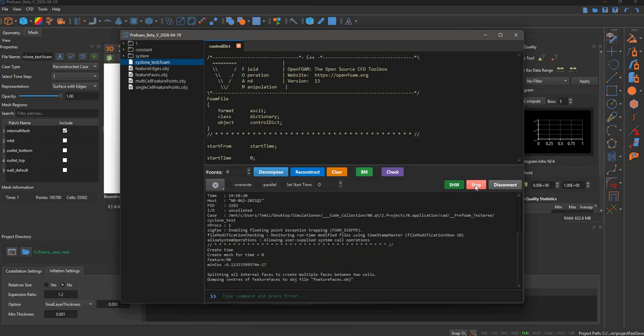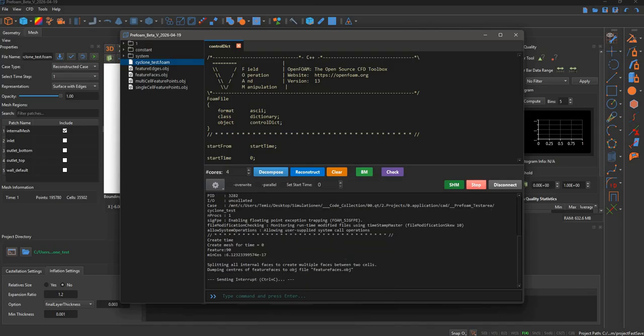If a process takes too long, you can hit the stop button and it will interrupt the process.